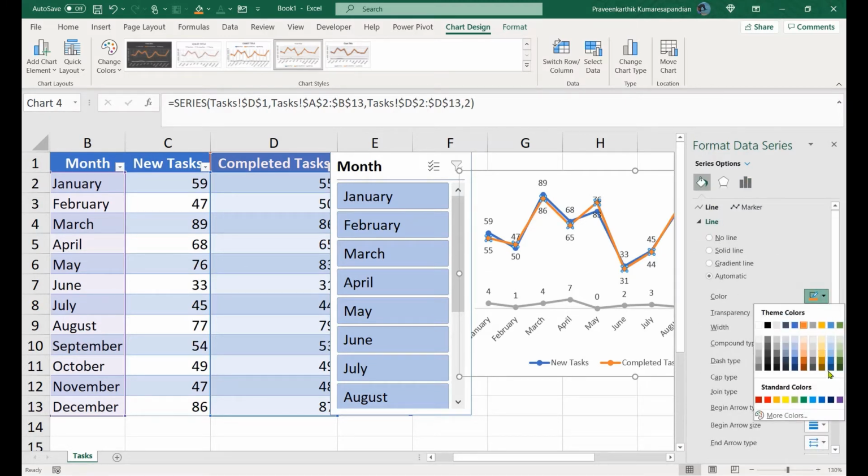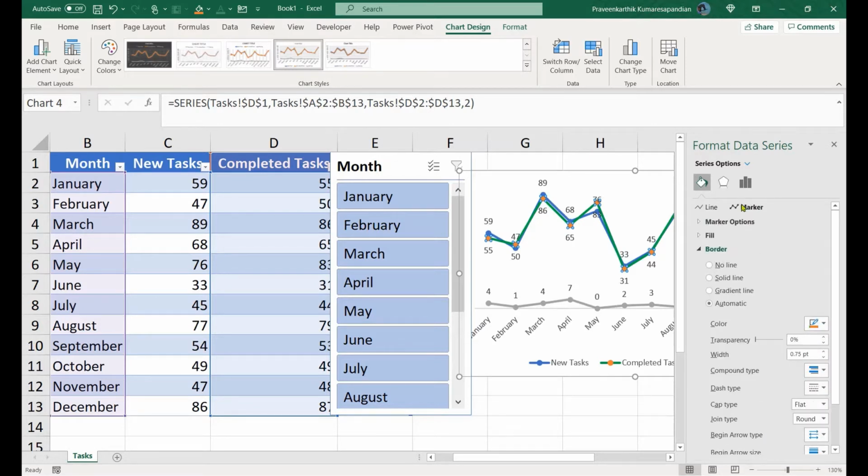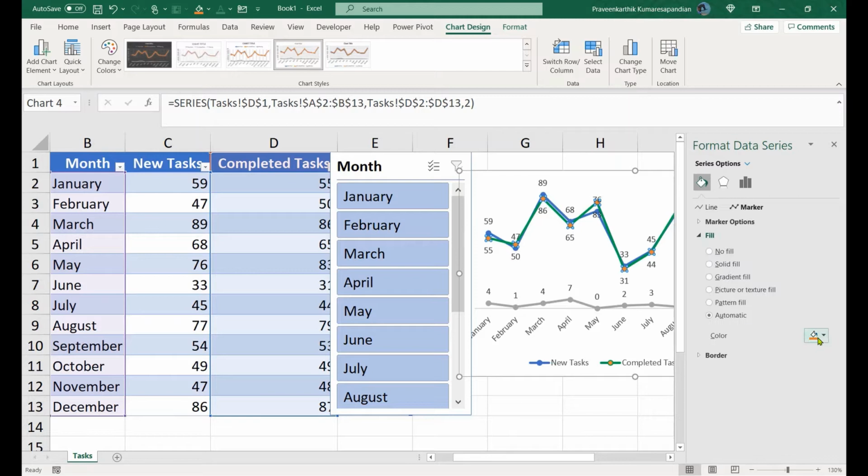So I don't need this. Let me modify this to this color, and let me change the marker color as well. Let me change the fill color of the marker. Alright, so now let me quickly do similar modifications to the other axis as well.